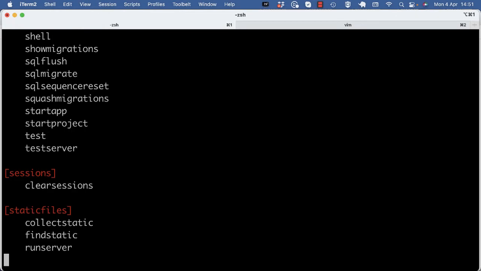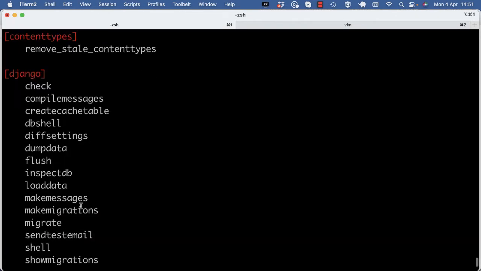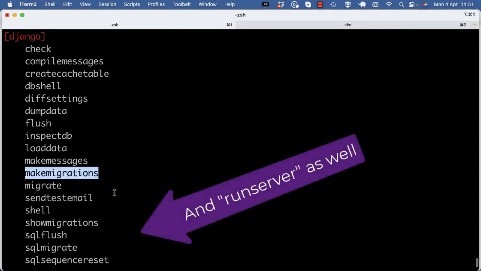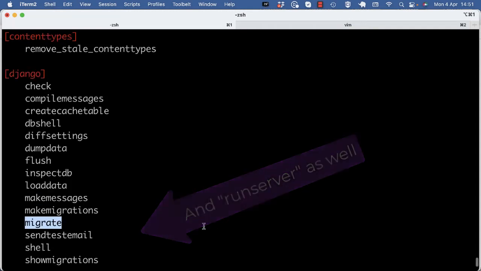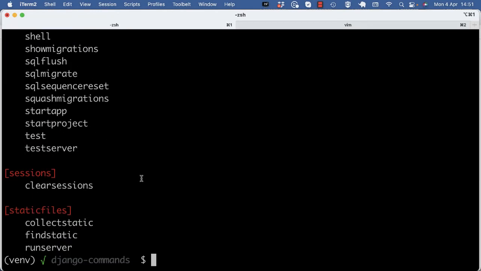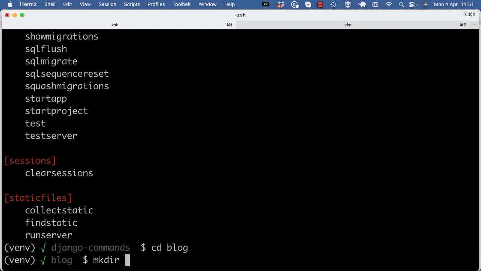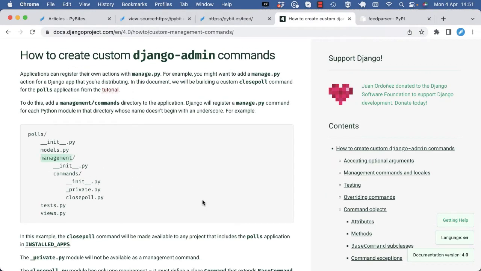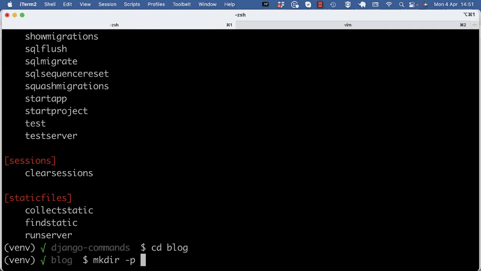And let's now work on the management command. Before I do that, let's quickly look at the switches that are available. So we already met two, which was makemigrations and migrate, which was to respectively make migration files and sync into the database. Another one is createsuperuser, that does exactly that. And those are existing Django commands that ship with Django. So let's make one in our blog app. So I'm going into the blog app, and I'm going to make that directory structure we mentioned before, which is management commands. And I can use -p with the mkdir command to make the directory structure recursively.